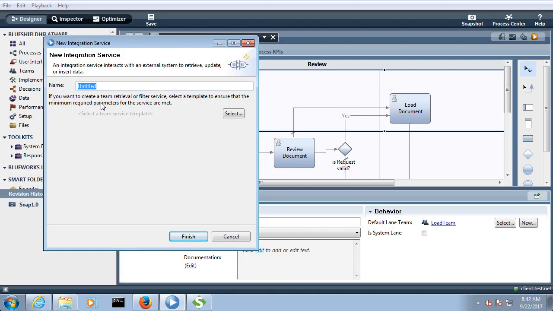Come here and let's create the service, calculator web service. Since this web service has 4 operations, we need to create an integration service for each operation.